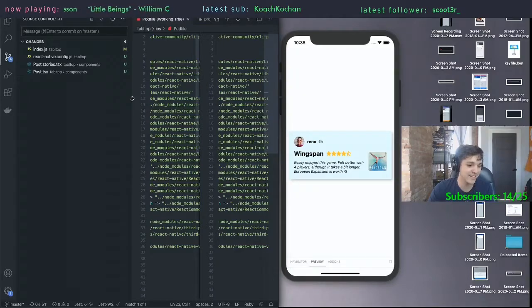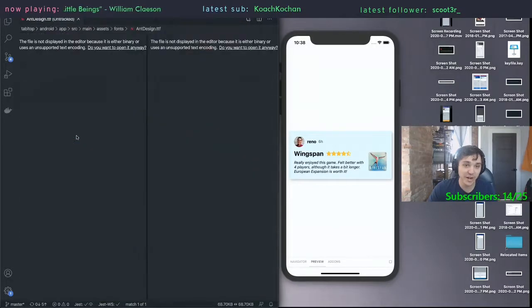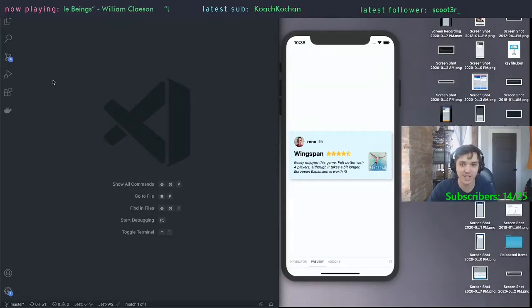When it works, neat. When it doesn't, 45 minutes updating and restarting to figure out, oh, it isn't. Yeah, I guess that is not a unique problem to React Native, so that's good. Okay, so we're in a working state now, which is good.